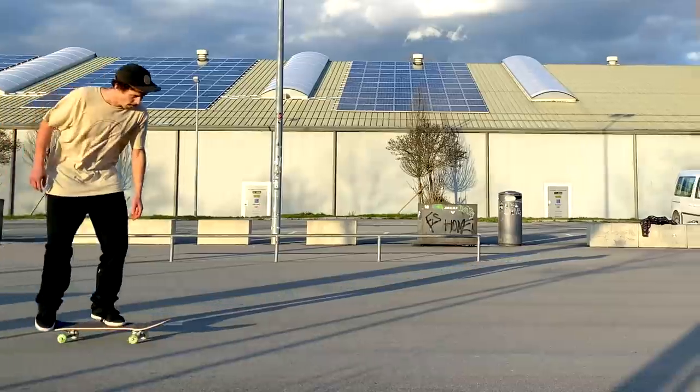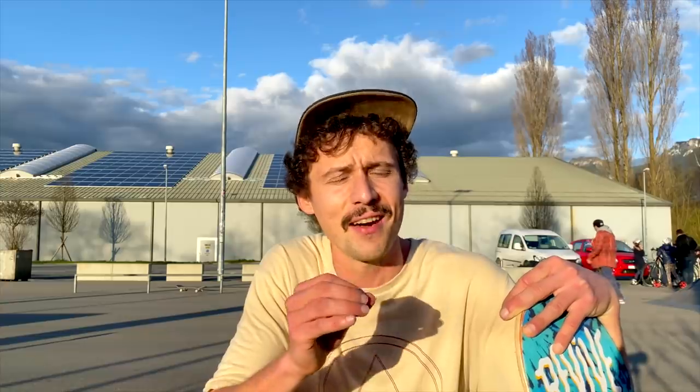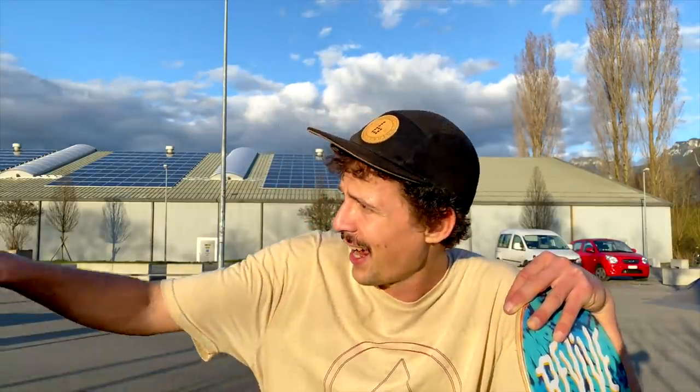That felt good. Now we're finally coming to the part where we actually try to develop a trick from more. So that means we're gonna add something which is gonna do an additional flip. I don't know where or how, maybe on flat, maybe today, maybe there is not a suiting obstacle at this park for that maneuver. Let's give it a few goes on flat and on that A-frame. Let's see how it goes. It is scary to commit to that on that A-frame bank going down, but maybe it's gonna work out. Who knows?